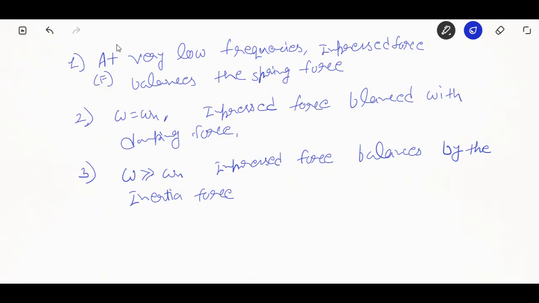The first differential equation we wrote in terms of different forces represents how the force has been balanced by various parts. This is another balance of forces with respect to frequency variation, and this is essentially an important part of the design stage. So we are going to end this lecture at this point.